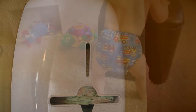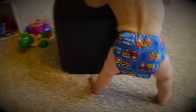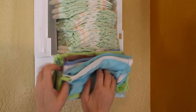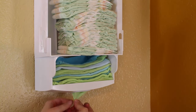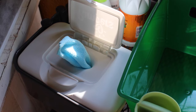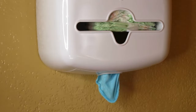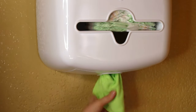Now, I no longer use disposables — I made the switch after my son turned around two months. But I wanted to see if the Bobe could also hold cloth diapers. The Bobe was made for disposable diapers, but I did find that it stores my cloth wipes with no problems. Currently, I'm using an old Pampers wipes container to store my cloth wipes. I fold them to pop out for convenience, but with the Bobe, I can pull them down with just one hand.